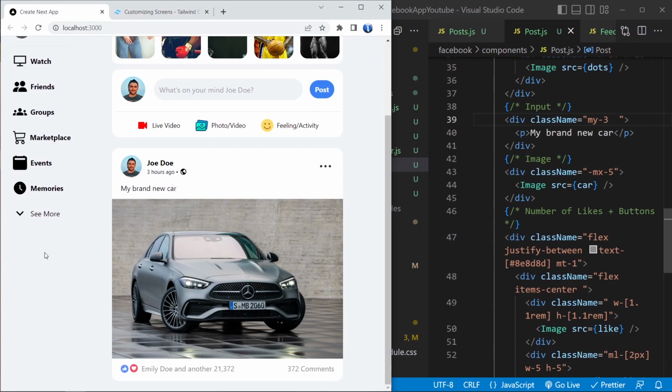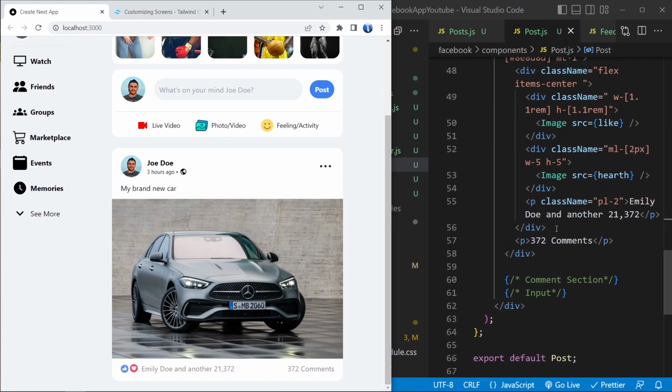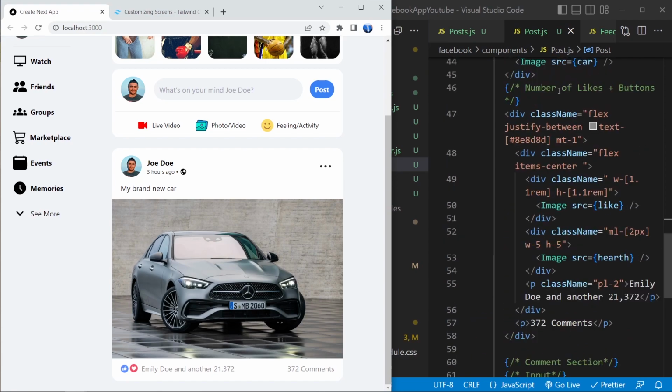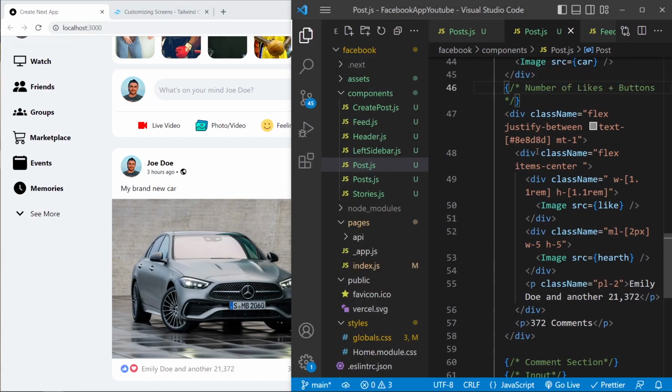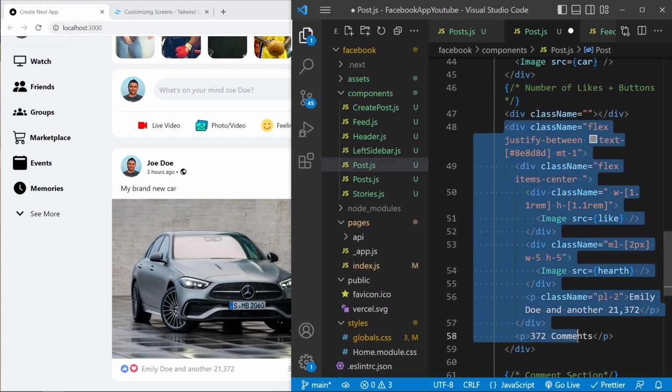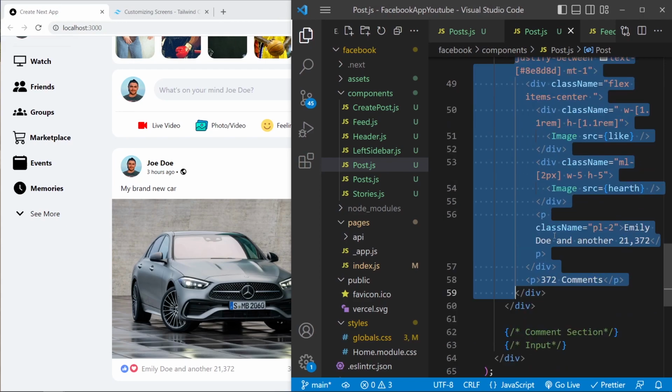Let's continue. Now we're gonna have the buttons, but we need some border first. So a number of likes plus the buttons. Okay. So we have the number of likes. So I'm gonna create another div again, and I'm gonna put everything inside this div and save.